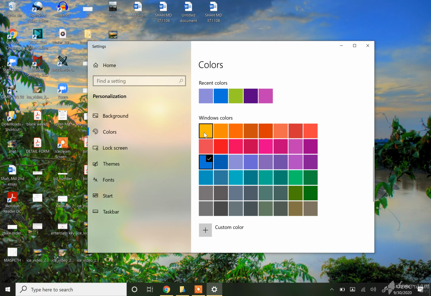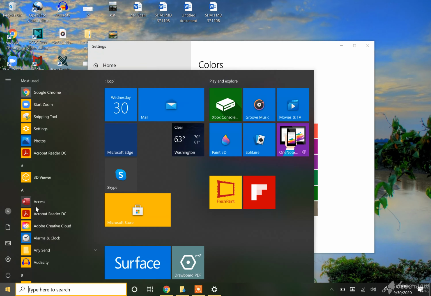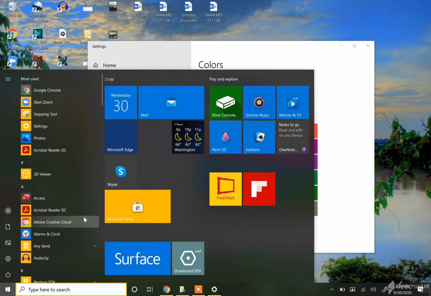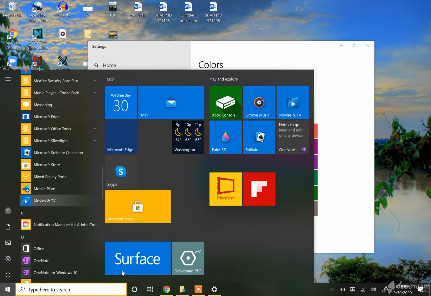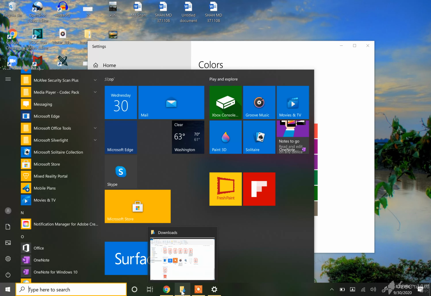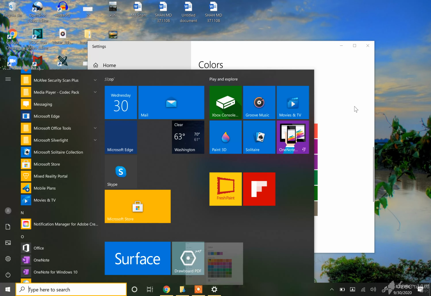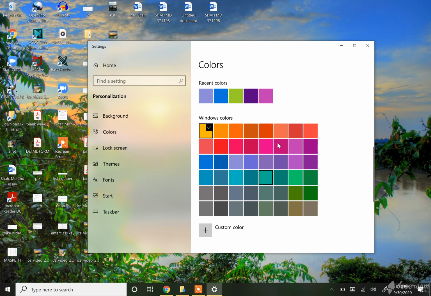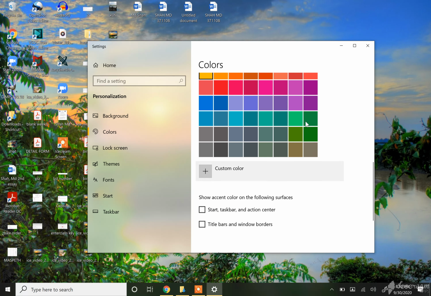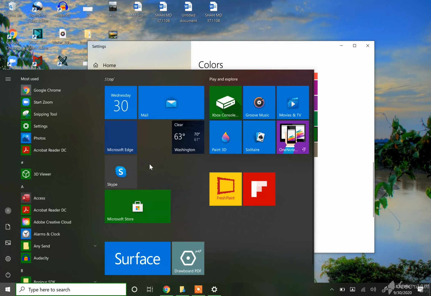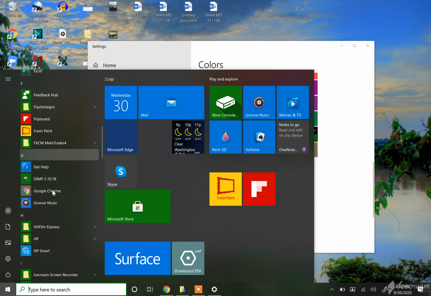So you can change to any color you like. I'll just say yellow, so everything will turn into yellow. As you can see, the app's icon turned from blue to yellow, and everything is now yellow. And you can customize the color as well. You can choose green, and everything will be green. This is a cool feature, because you don't need to use the same color for a long time, and if you get tired of it you can always change it.